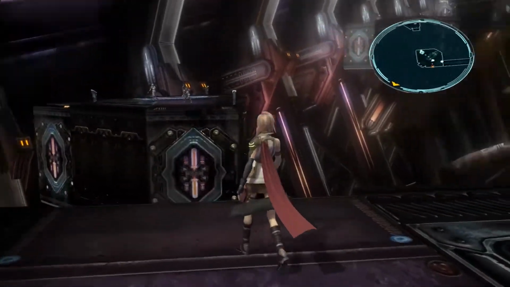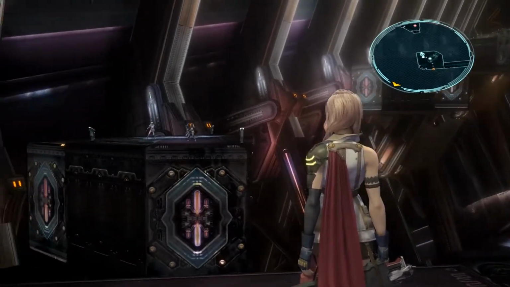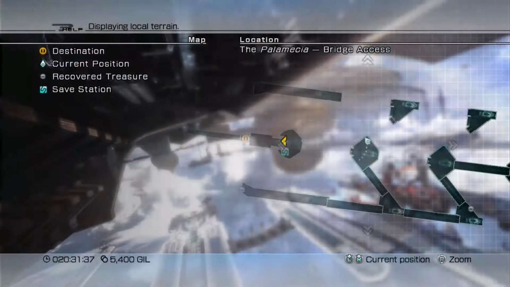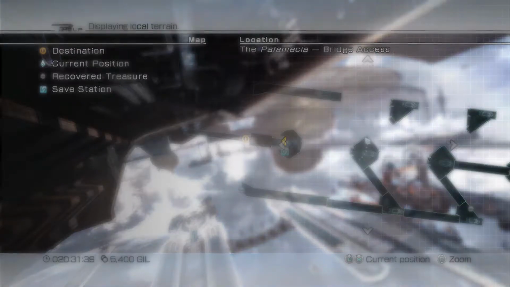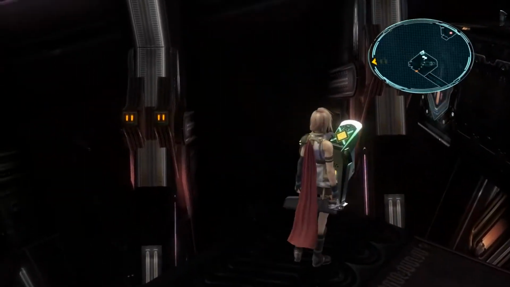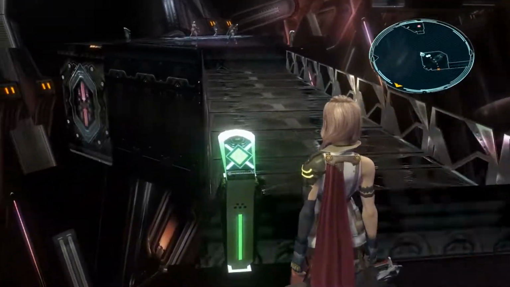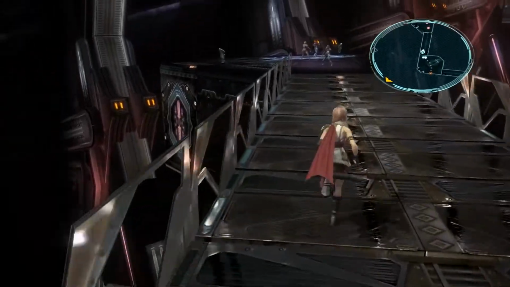Is there anything else to get up here? Don't see anything. Is there anything down there to get though? Yes, there is. So I've got to go back up there to get back down there. Right. I'm just going to cut back to getting the item because these are going to hopefully be fairly straightforward. So I'll be back in a second.